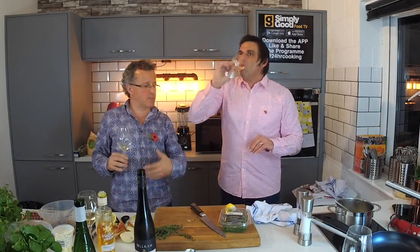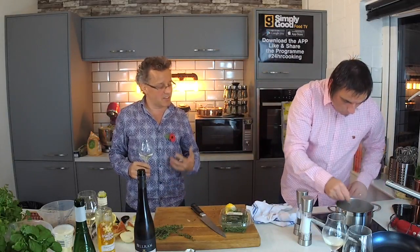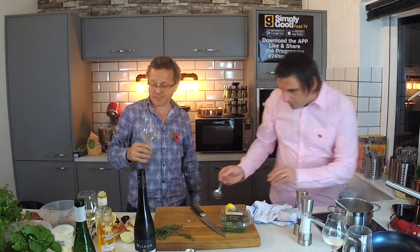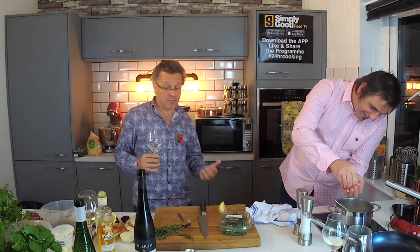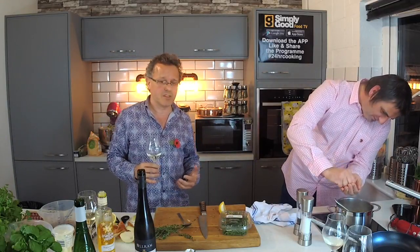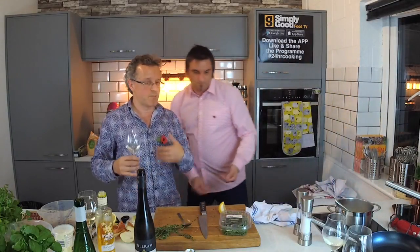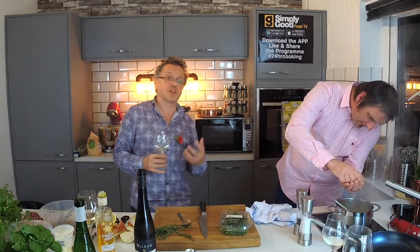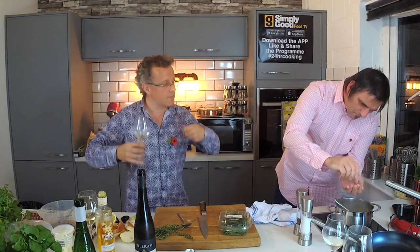So the previous one was perhaps a little bit fruitier with that really lemony fruity flavour, and this one is a bit salty, a bit savoury, a bit herby, super dry, and it's only 12.5% as well. Well, 12.5% is relatively low for a wine. Really? Okay. A lot of wines, especially from the hot countries, get their alcohol from the amount of sugar that grows in the grapes, which then ferments. So if you make wine in a cooler country, the grapes have less sugar to start with, so they give less alcohol at the end.